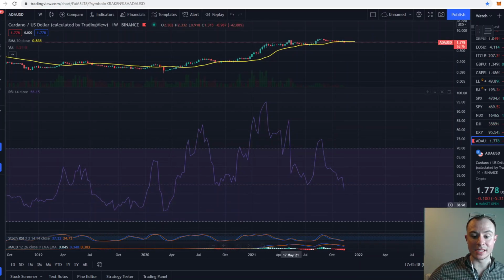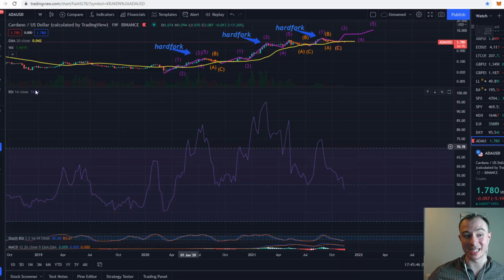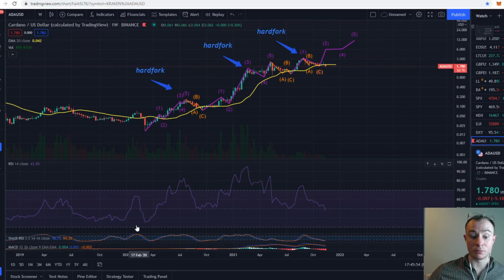First indicator that I want to pull up is the RSI. Now, this is interesting because this is the first time that you've actually gone below this halfway mark, this 50 mark for your RSI. This to me, providing that we aren't in a bear market, which we have no reason to believe that we are, is going to lead to a volatile move to the upside. And this would kind of coincide with how we think potentially this year might end. Because this is the first time since March 2020 when you started this bull run, or in my opinion, when you started this bull run properly anyway, and we've seen continuous upwards movement with kind of pullbacks.